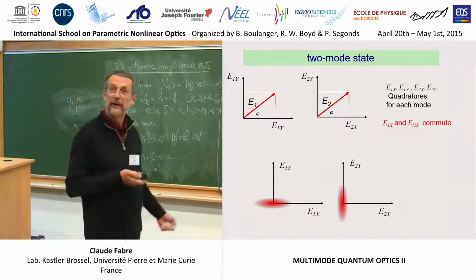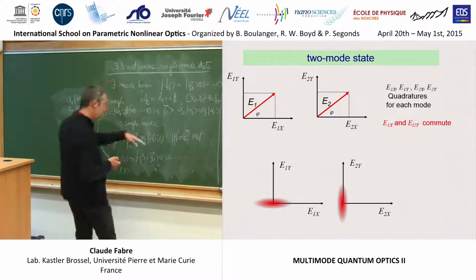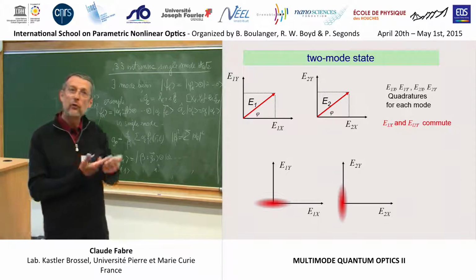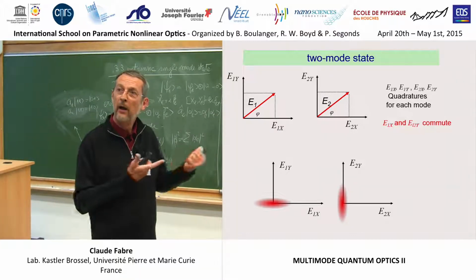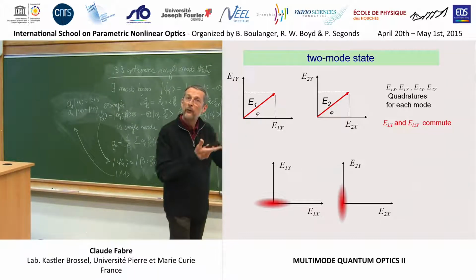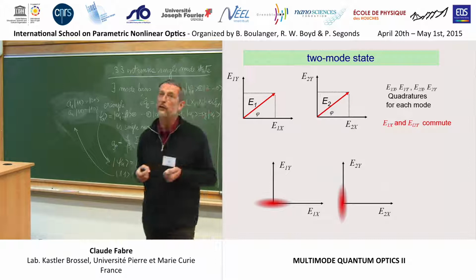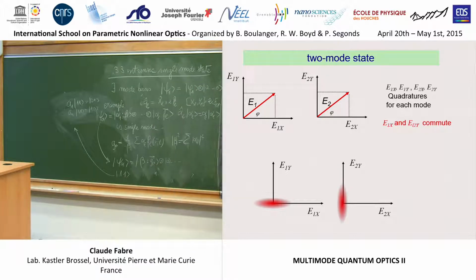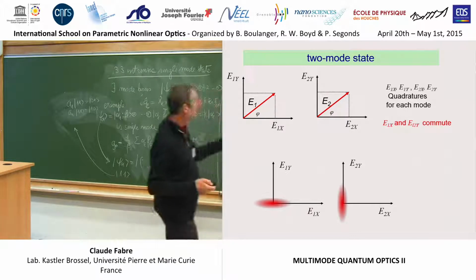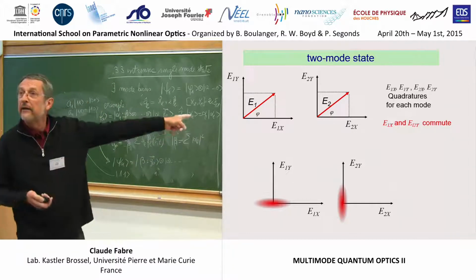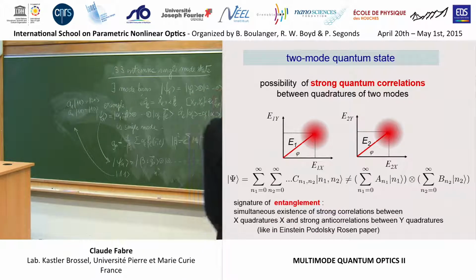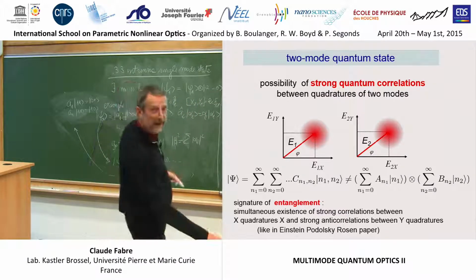If you look at two modes instead of one, you see that the relations [A_l, A_l' dagger] is 0 when l and l' are different. So there are no quantum restrictions on the means and on the correlations between two modes. Okay, so you can have perfect correlation between different modes, which is interesting for applications. You can have fields like that, in which you have two squeezed states, one in each mode, not correlated, is the first thing. But you can have fields like that, where in each mode you have big fluctuations. Actually, there are thermal fluctuations, but you have correlations.